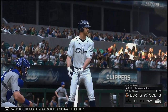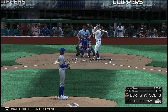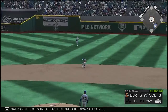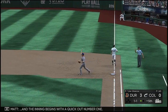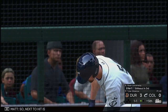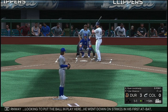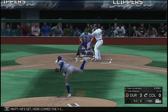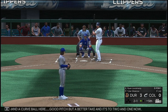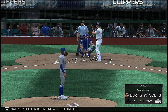At the plate now is the designated hitter Bernie Clement, who chops this one out towards second — fielded cleanly, and the inning begins with a quick out number one. Next to hit is Ryan LaVarnway, looking to put the ball in play after going down on strikes in his first at-bat. The one-one — a curveball, good pitch but a better take, two and one. He's fallen behind now, three and one.